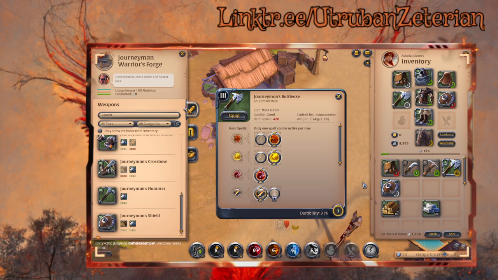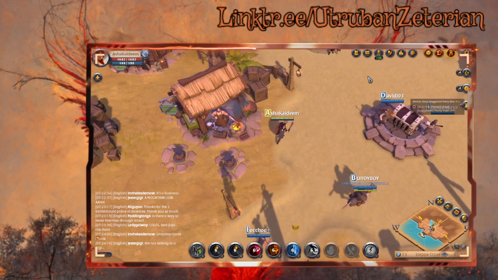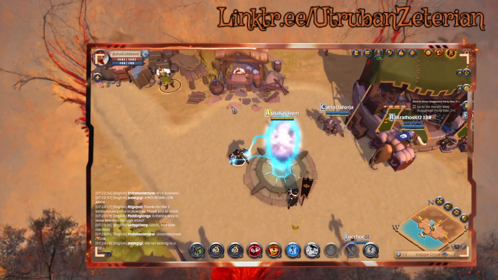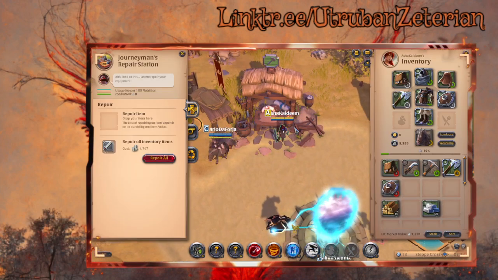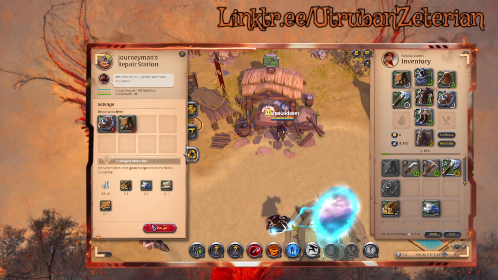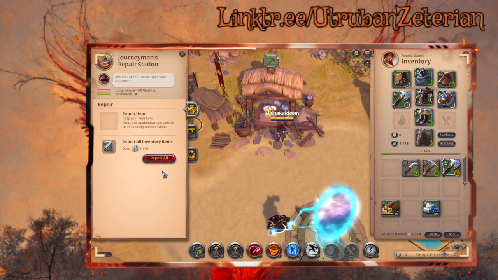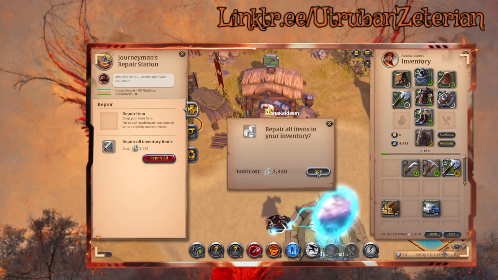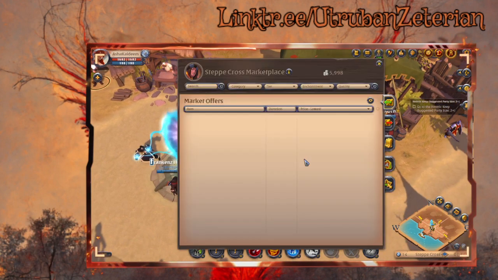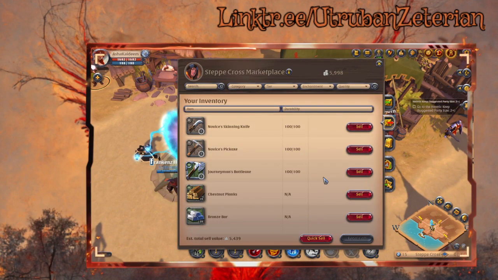This I would like to repair so that I can sell it because it's a good quality. But the rest we're just salvaging. Salvage that. Now it's only 2,000 to repair all, so we're gonna repair everything in my inventory. Buying or selling? We are selling.